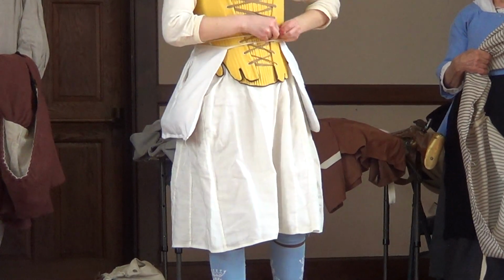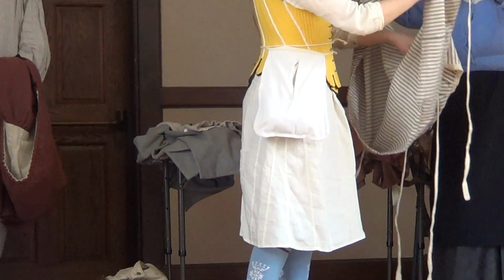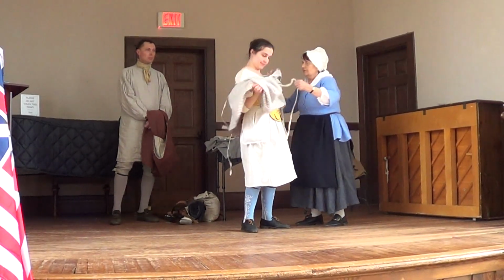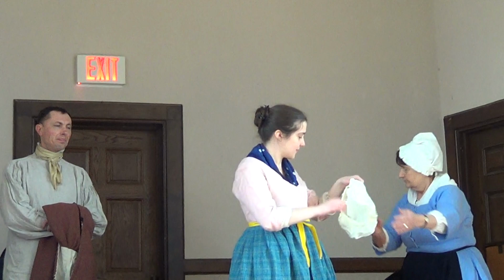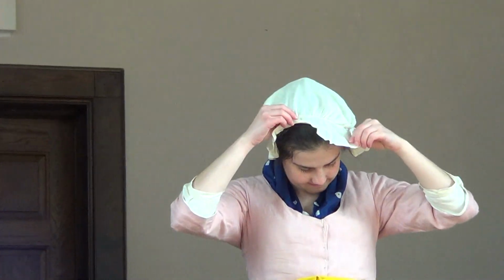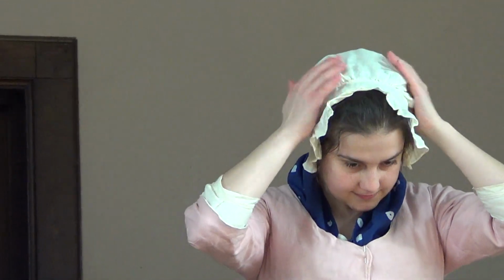So she has the two pockets. She will wear now the under petticoat. Then she wears a cap. A cap was worn by women and girls to dress their heads. It was a practical piece that allowed the head to be dressed without styling the hair.